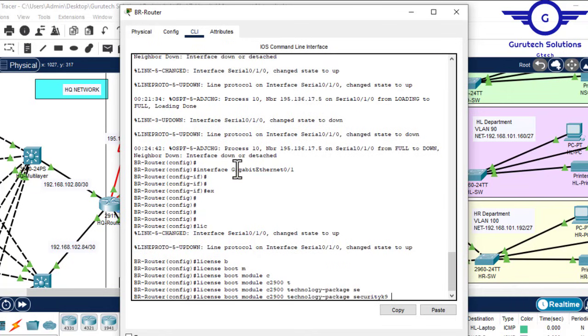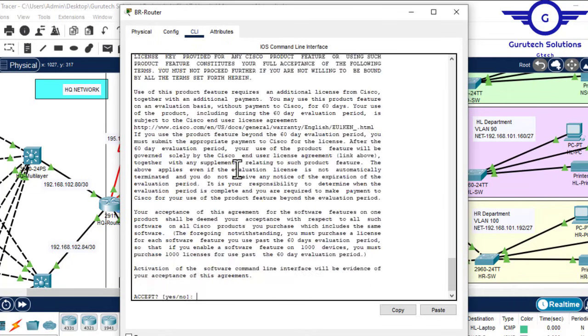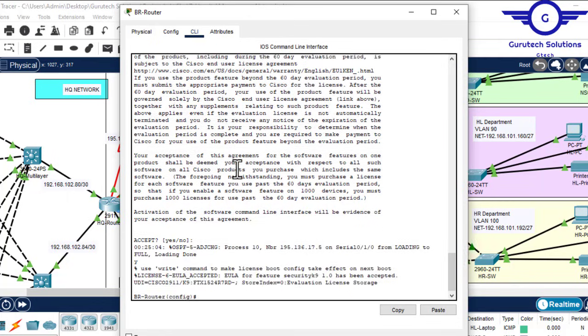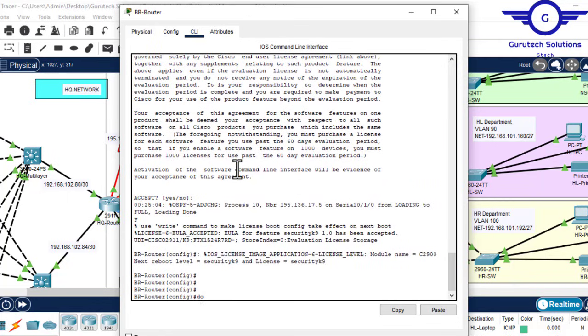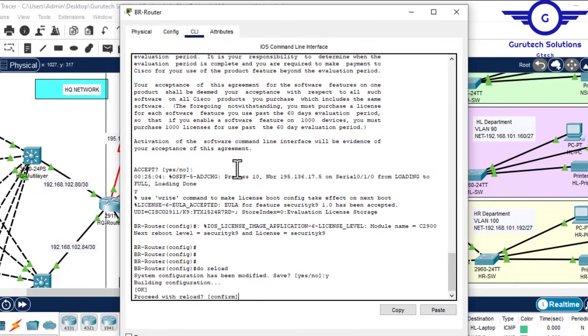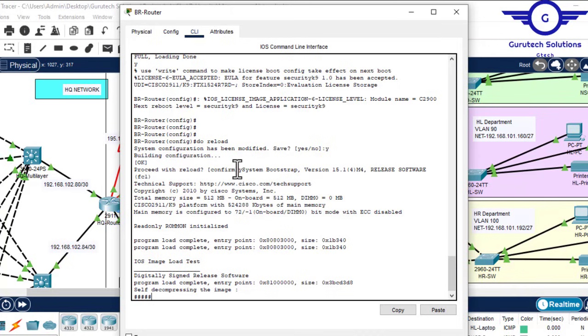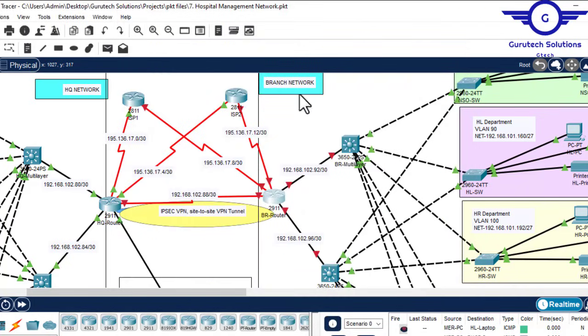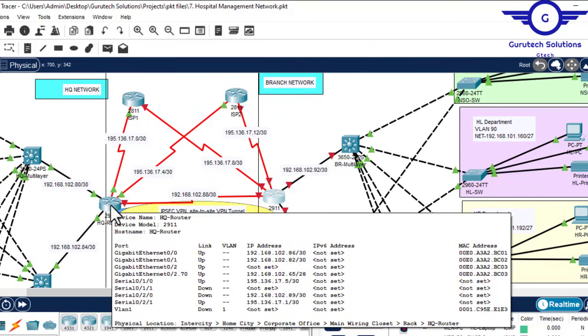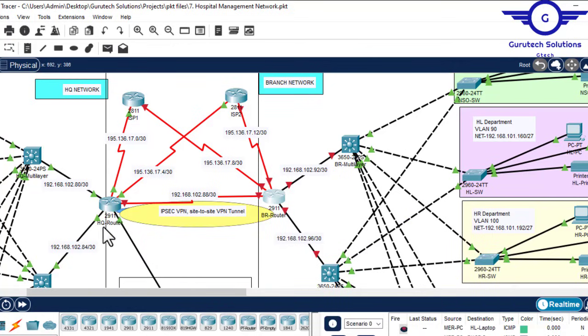Technology package to be security K9, and you hit enter. Yes. And you say do reload. Yes. Alright, so guys, the first step is done, which was to enable the security technology package on the two routers.